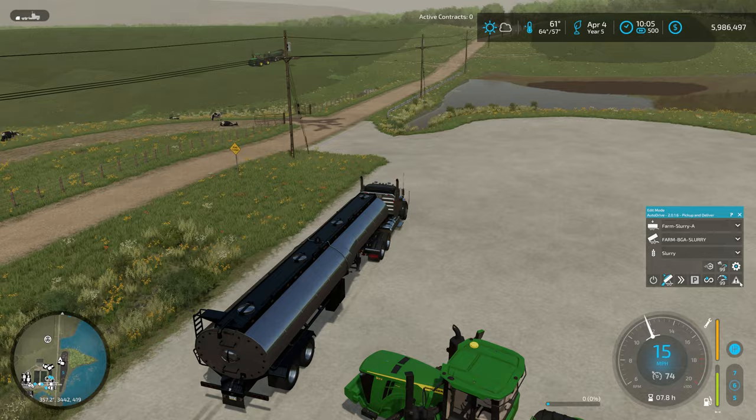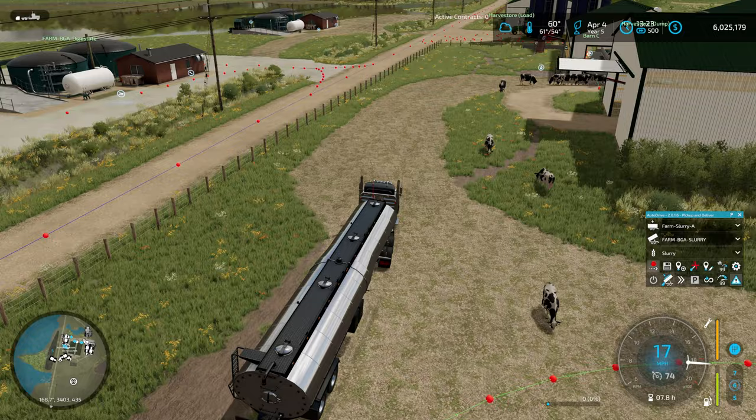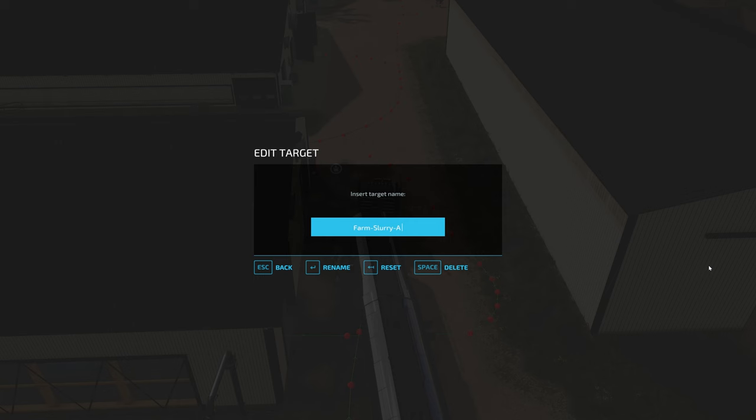And I'll see what I can do to bring this guy around to a successful fill point for farm slurry C. So if we're right up here, and then I start recording, we would come really wide up to the top. And then I'd want to come right down into here. Yep, that's going to be far enough to get the slurry. And then I'm going to put my waypoint right around here. We'll do farm.